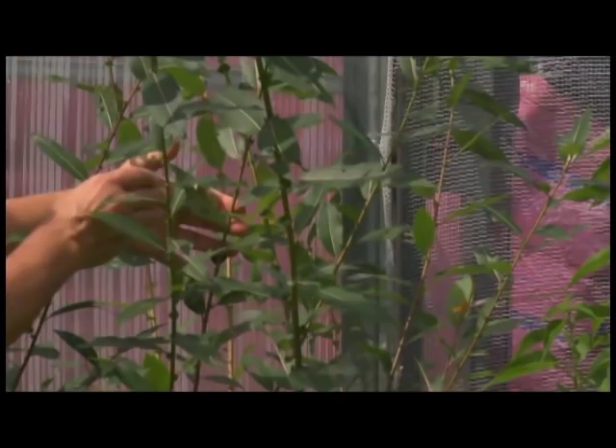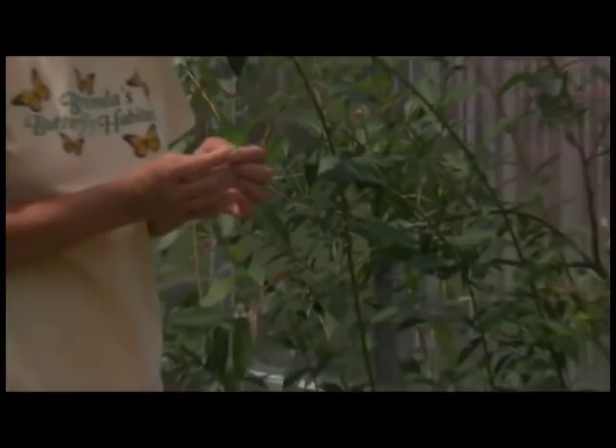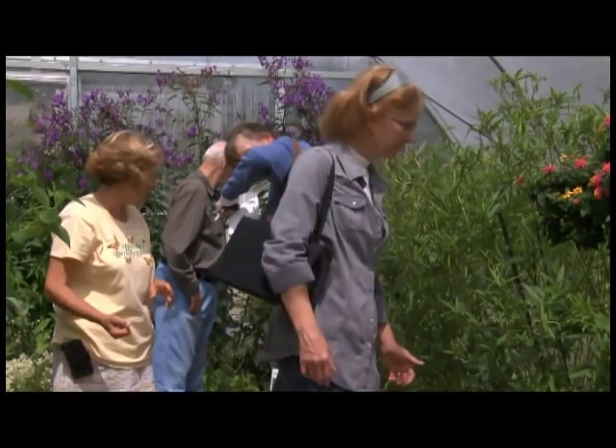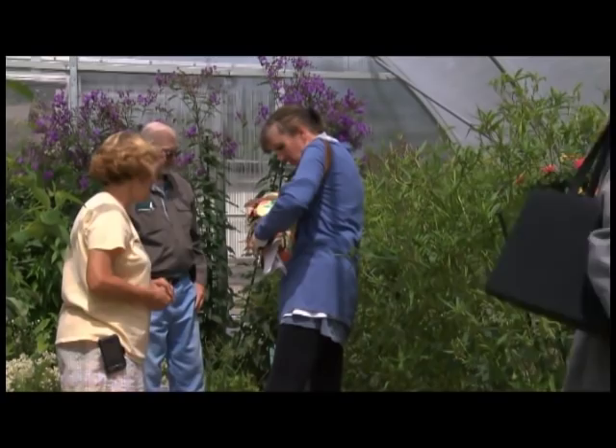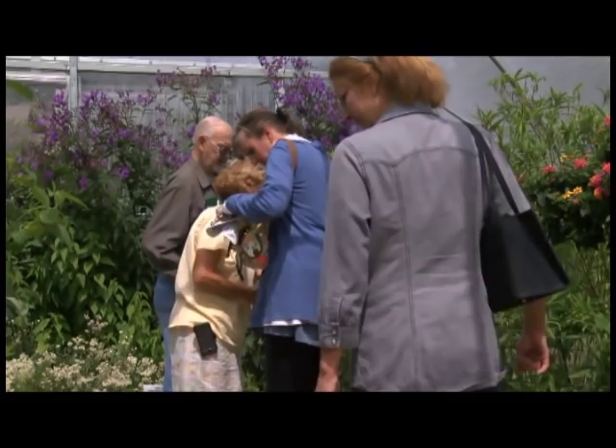Because I've got netting on the top, different predators can get in or they'll fly in the door. I have grasshoppers, crickets, and katydids that will eat my butterflies and caterpillars, and I'll have stink bugs that will suck the juice out of my caterpillars. So I've got a lot of predators — that's my big problem in here, trying to protect as many as I can. The rewarding things are just seeing people's faces when they can take home these caterpillars, and then through my big Facebook network they'll send pictures and post — 'Oh Brenda, today we released these butterflies' — and it just really makes you feel good.